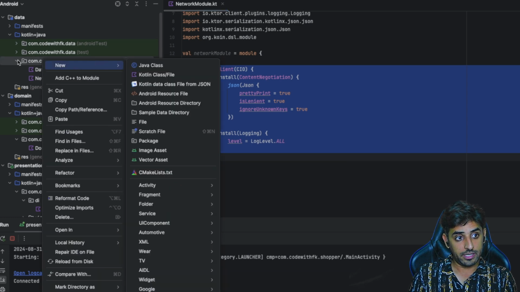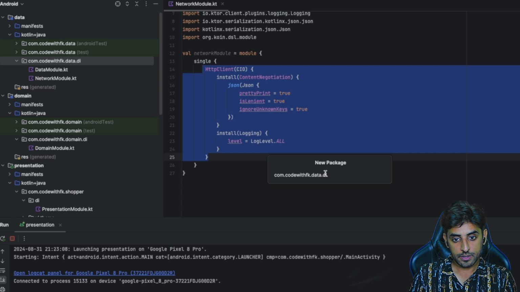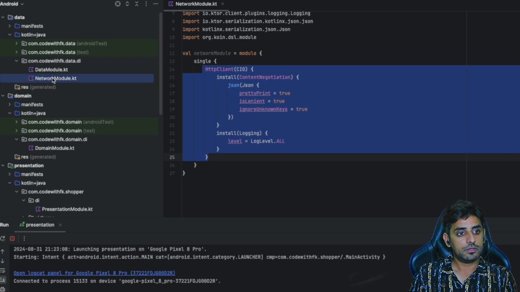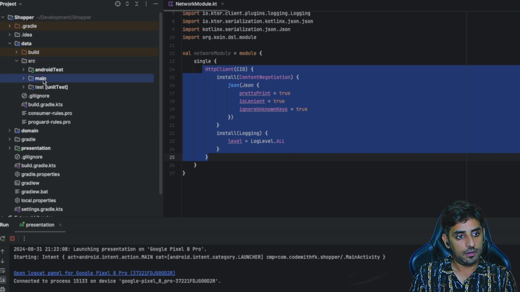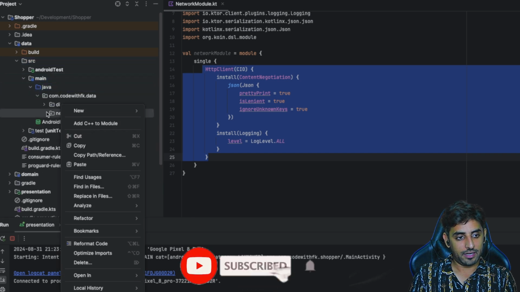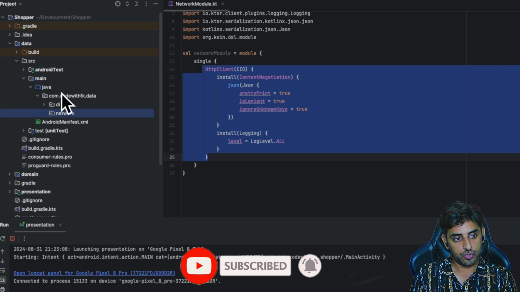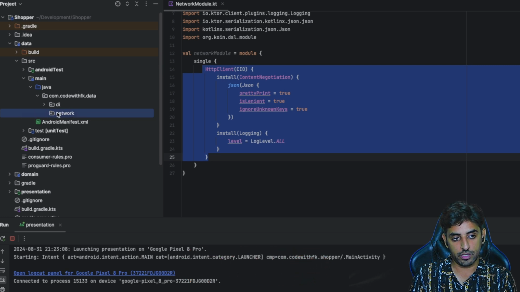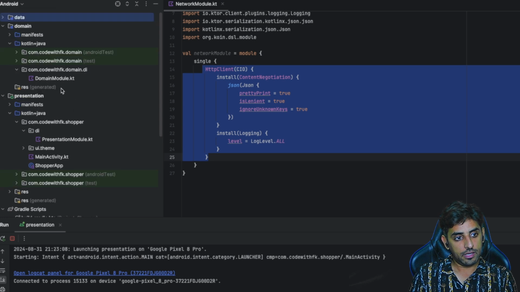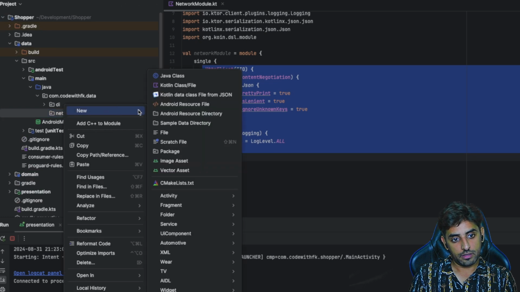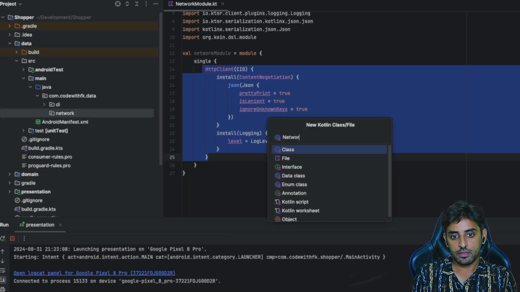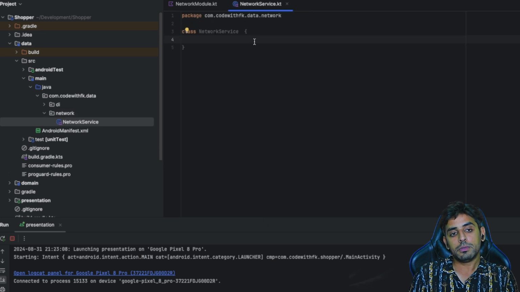Second thing that we'll do is that in the data module over here, I'll create another package, and for DI I'll call it network, and I'll create it. So now you'll see that it's not being created. One reason for that is Android Studio somehow doesn't like to create the package directly after we create it, and it doesn't show it in that Android mode, but you can get that file over here when you switch to this. So go back to the project level, and then over here let's create a Kotlin class and call it network service.